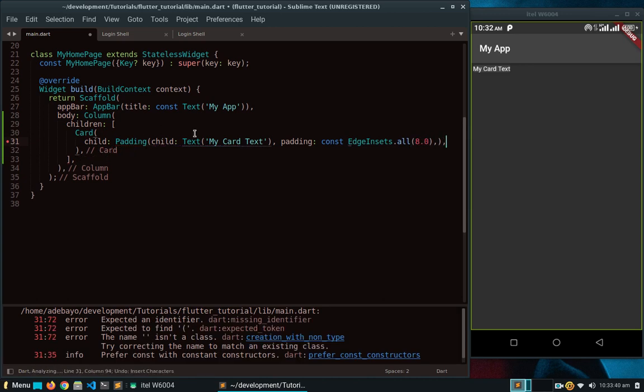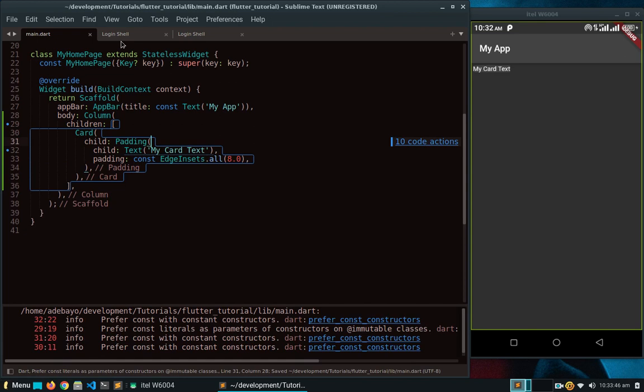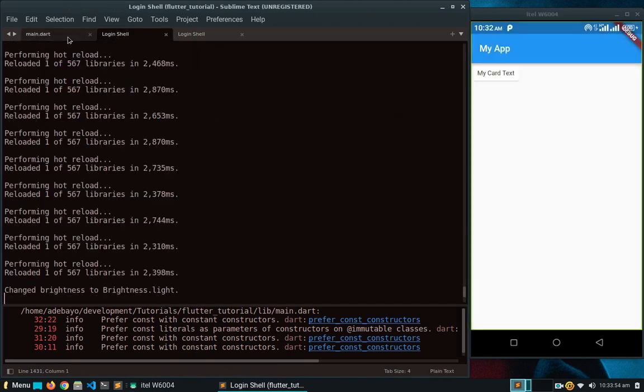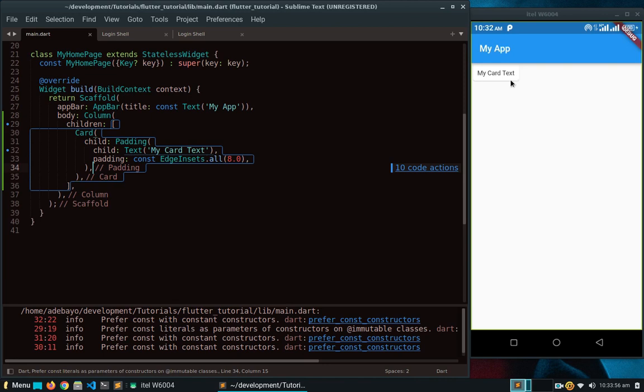And now you can save, and the card should look a lot better at this point. If I hit hot reload, you're going to see that the card now looks better. I'm also going to change this to light mode, so you can see it a little more clearly, and that's what a card looks like.